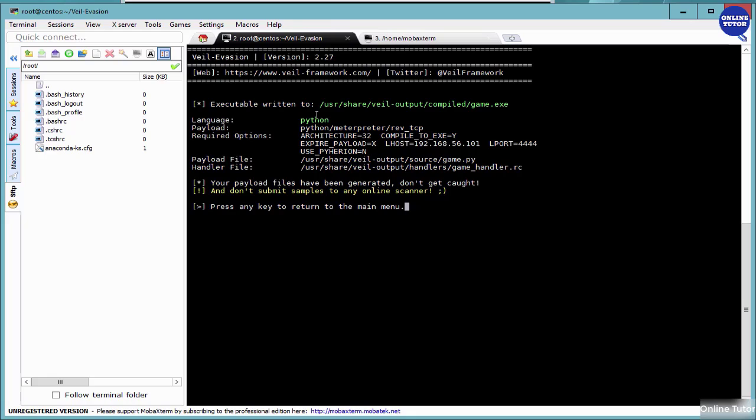We want to take this particular file, put it onto a USB device, and then take it to a Windows 10 machine with the latest antivirus software, and then install it on that machine, which we'll be doing in the next video. So this video has just been able to show how to use Veil to create a very simple payload using the options of the reverse TCP and also encrypting that file in a random way so we can then potentially infect the victim's machine, which we'll do in the next video.